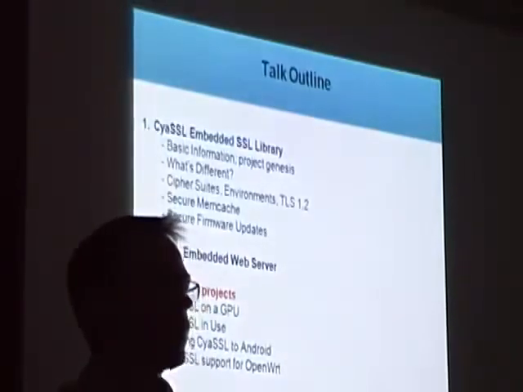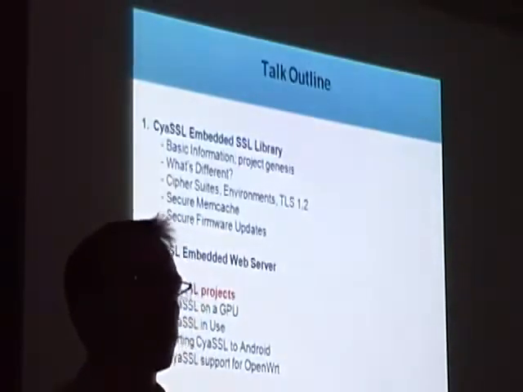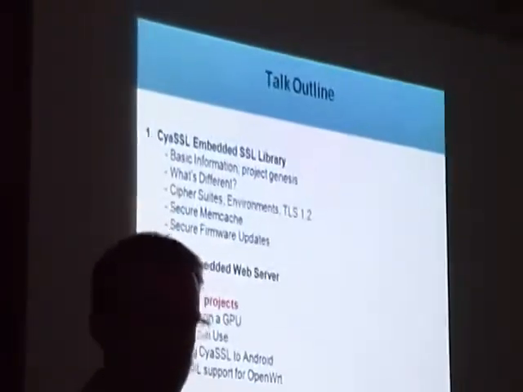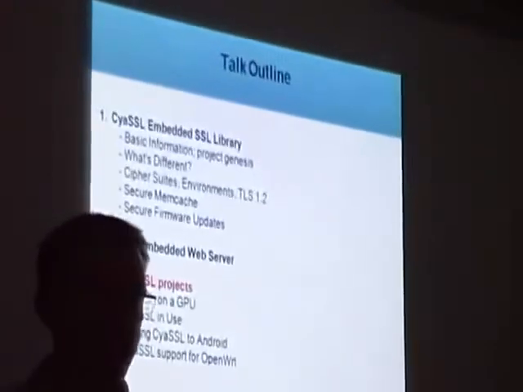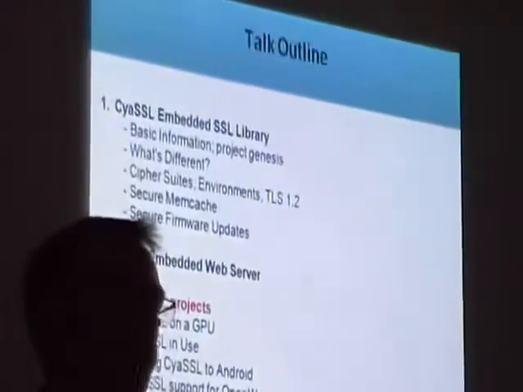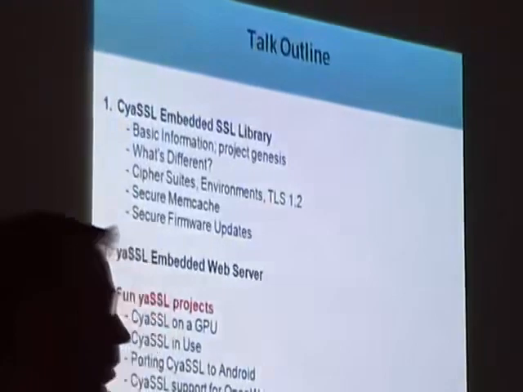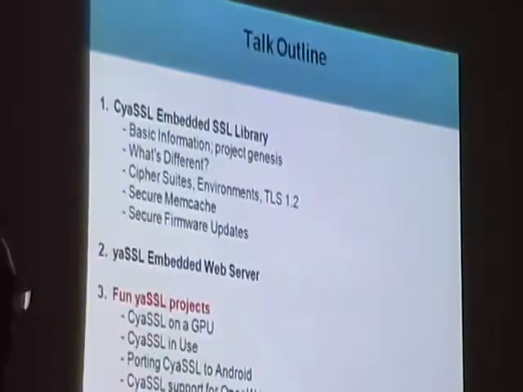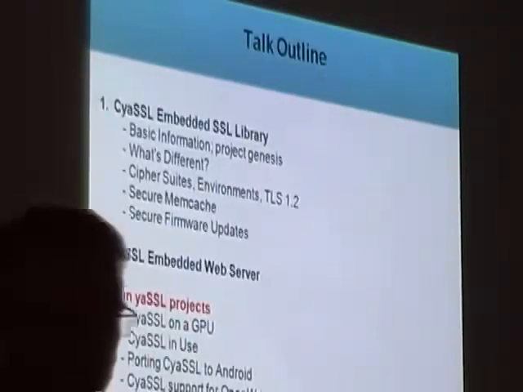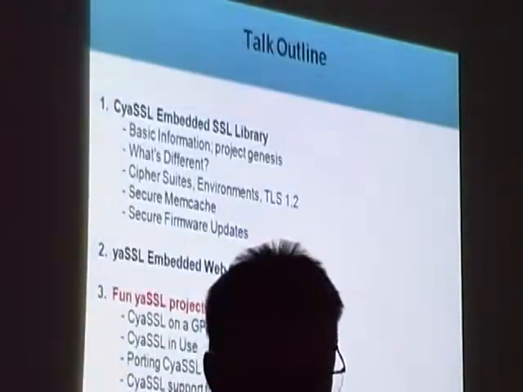And then some of the projects that we're interested in and we're looking for collaborators on. Talk a little bit about what we've done with embedded web servers, particularly secure embedded web servers. And then some of the fun stuff that we're doing with YASL that we think may be interesting. And again, where we're looking for collaborators at this event.